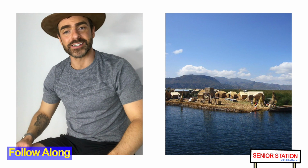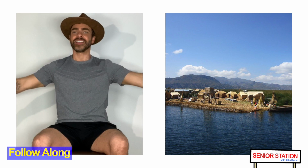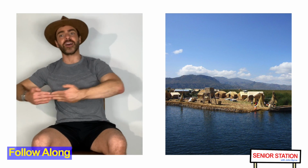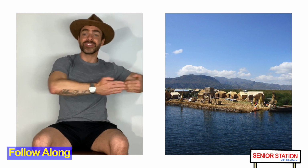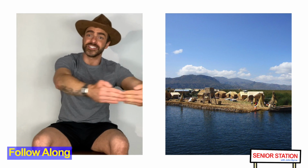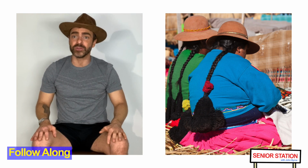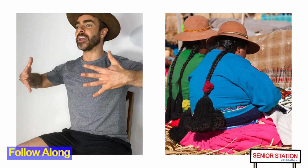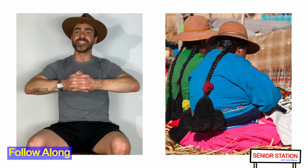There are many islands at Lake Titicaca, and some of them are man-made. Make an island and let it float around the lake. On these man-made islands live communities of indigenous people. They're very skilled and they build houses and boats out of reeds. Take your hands and open your fingers. Weave your fingers together.